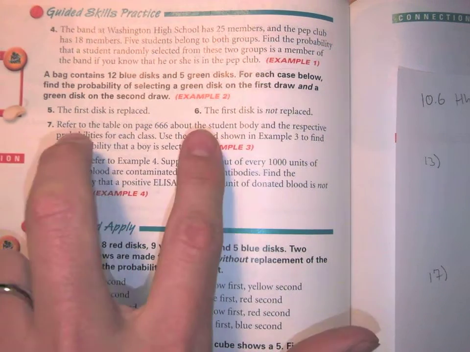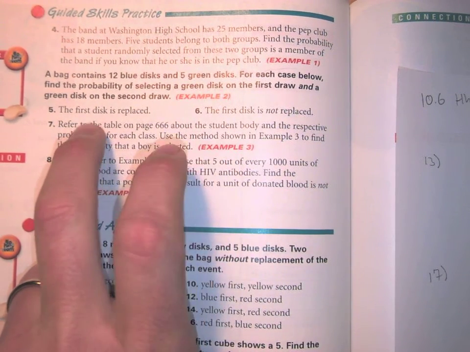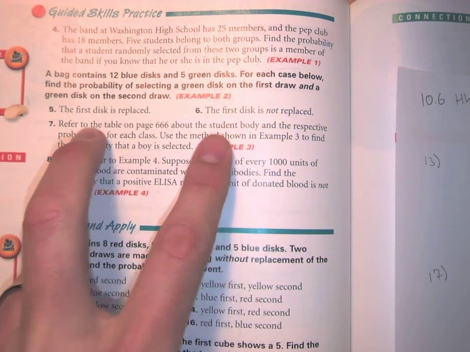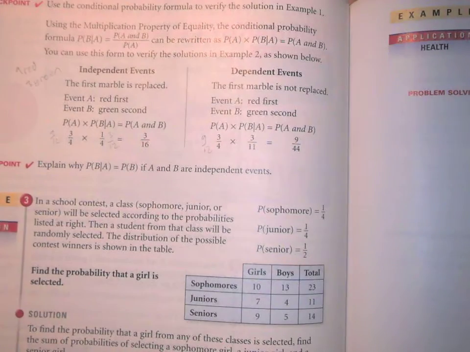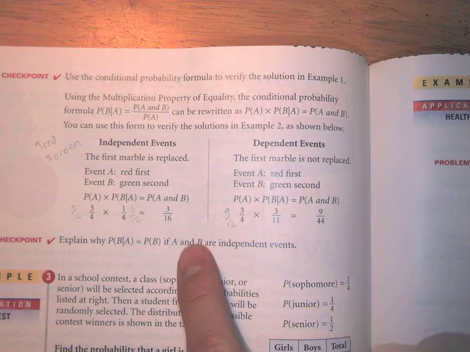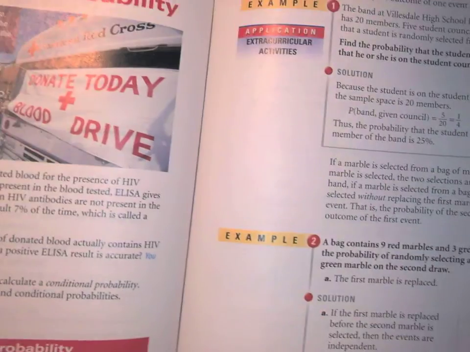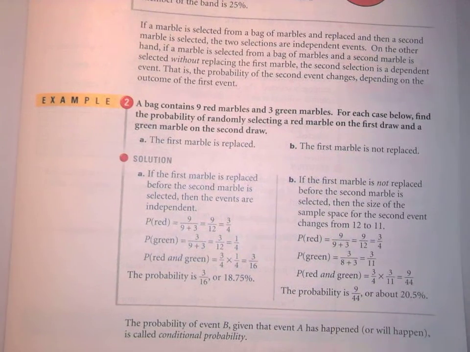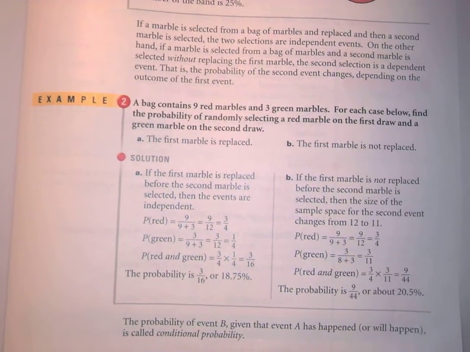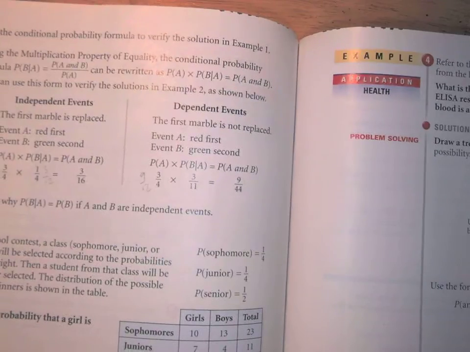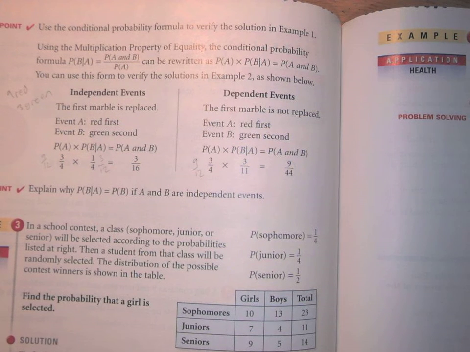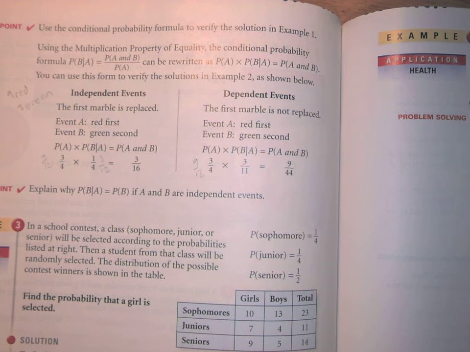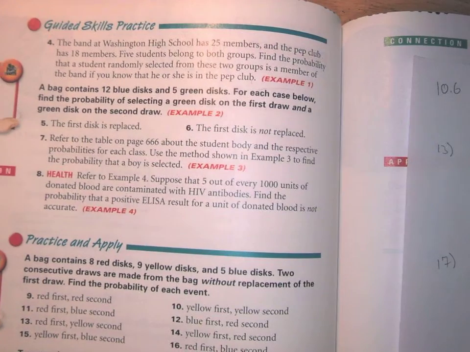Okay, so this is the compare and contrast between independent and dependent. So if you need help with those, I would go back and look at this example here. This is example 2 from your book. And I actually did this example in the 10.5 video, just because we were talking about independent, and so I wanted to compare and contrast independent, dependent. So we actually already did this example, but you can look through that one. You can also go back and look at the examples that I did in this video with the cards. I talked about choosing a card with replacement and without replacement. And so you can look at those. But those are very, very similar to what we've done.